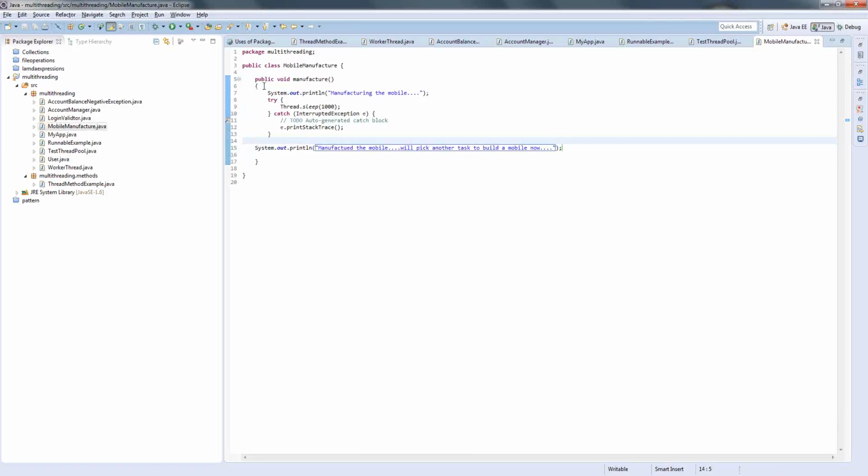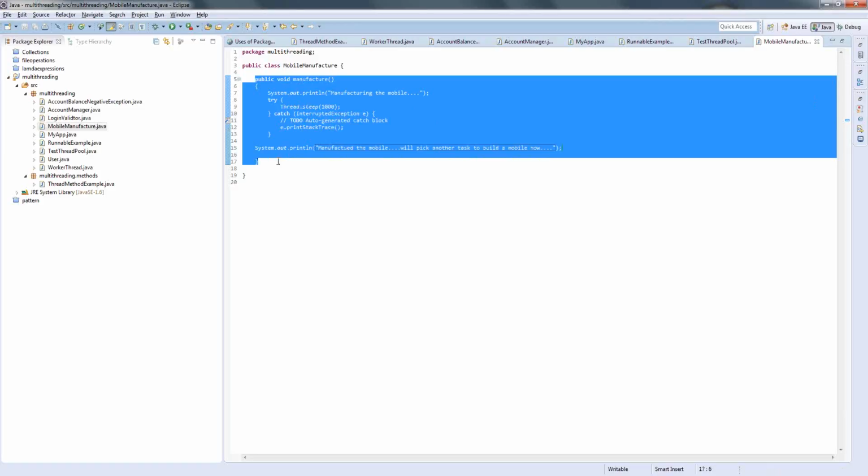Okay, so suppose this is the method which builds the mobile.